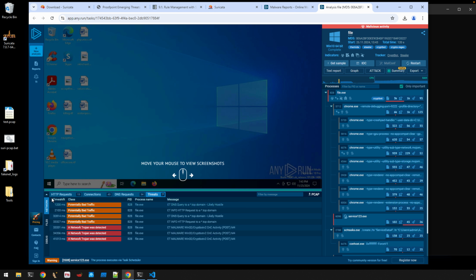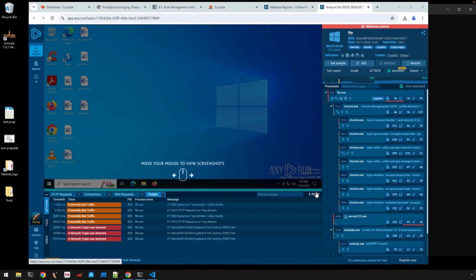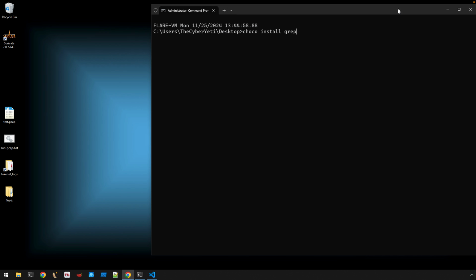The only difference will be how you let your Flare VM connect to the internet or not. And we'll talk here probably in the next video about how we can use FakeNet in order to not connect our Flare VM to the internet, but still have the opportunity to generate traffic and therefore generate alerts. So create an account. You can download a PCAP, and with any luck, we'll see very similar alerts here from the PCAP in our own little Flare VM sandbox.